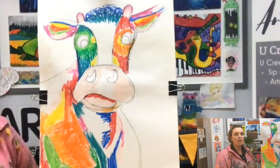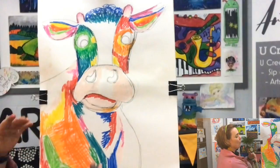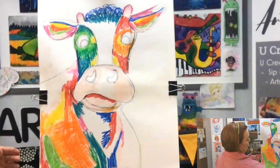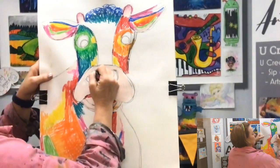When I do paintings, and certainly in my paint a pet classes, where everybody's painting a different animal but following the same principle, when you lay one colour on one side, you need to lay it on the other. So if you can see, we've got cool colour here, warm colour here, warm colour here. You need to balance it, otherwise you do get crazy with your eyes. Okay, I want you to go round your nostril area with the hot pink.